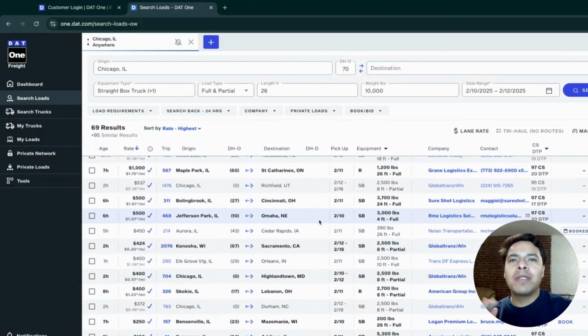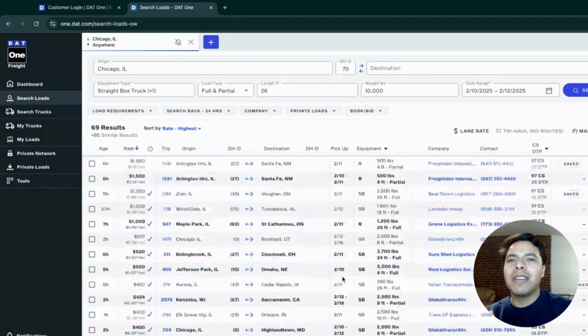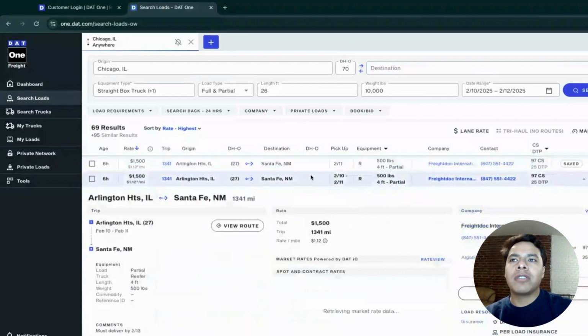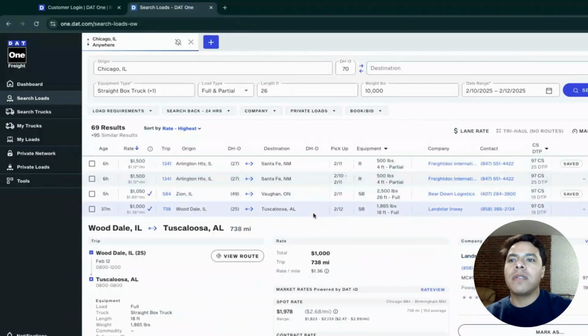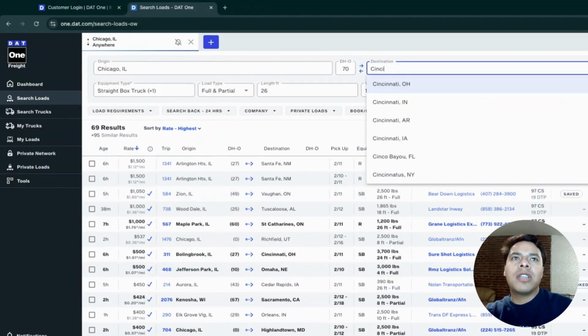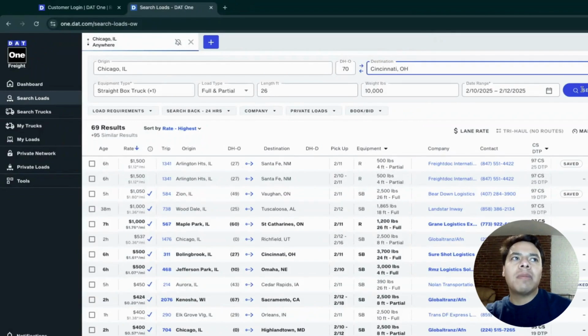It's really hard to find loads back and forth through these areas because box truck tends to be, for example here, this one pallet of cheese, that's 100% not going to be warehouse to warehouse. That is most likely warehouse to small business. And that is what box trucks are, excess loads, or direct to consumer loads. That's why they require that liftgate and pallet jack. So it is harder to find lanes. They don't really exist. But what you do have is regions. So, for example, Chicago, I know that when I'm in Chicago, I'm going to be able to access Ohio.